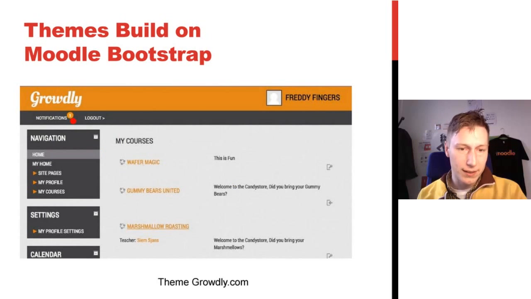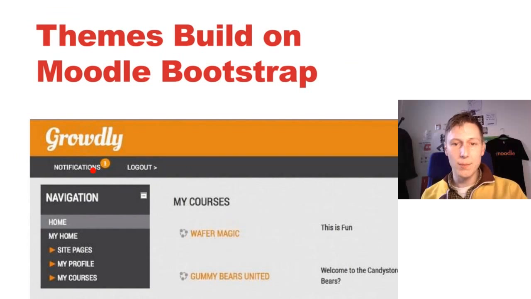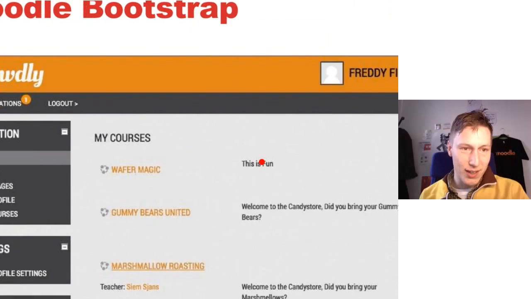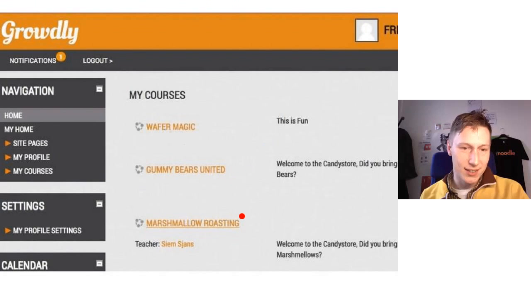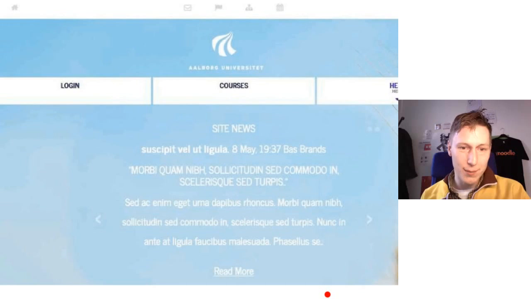So, and this is another example of a theme built on Bootstrap. I added this notification icon that tells you that you have a message waiting, and it uses some Bootstrap HTML to create that little one there in the top left. Zoom in again. And you have a logout button, of course, and the rest of it is just plain styling. So I just added some colors and a background to create this theme.